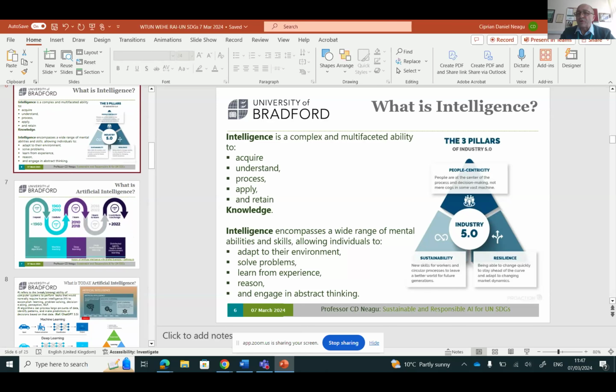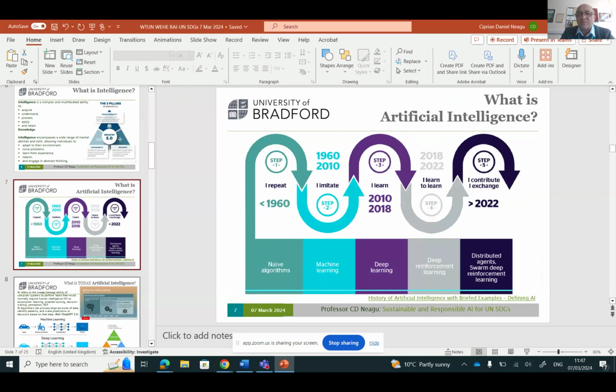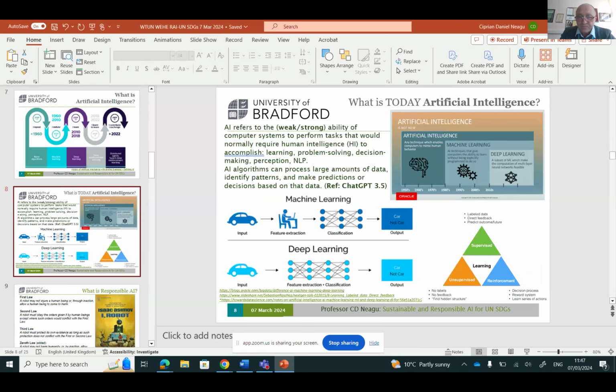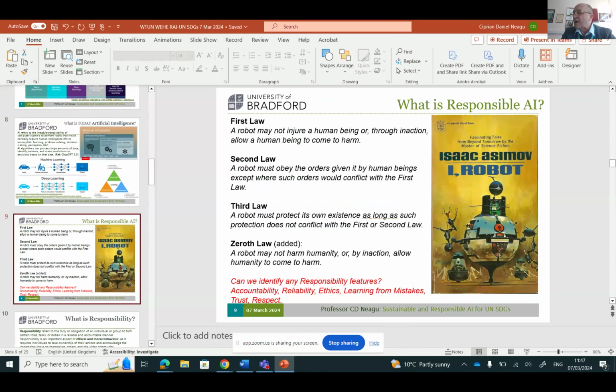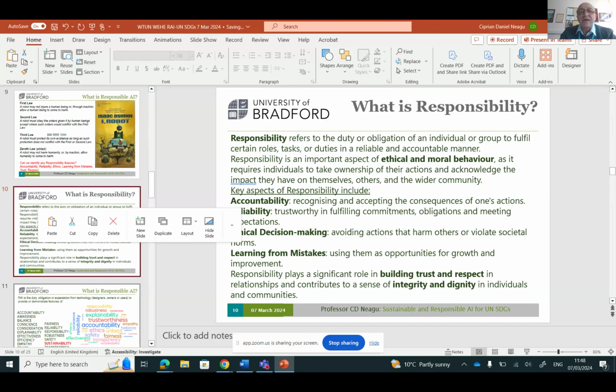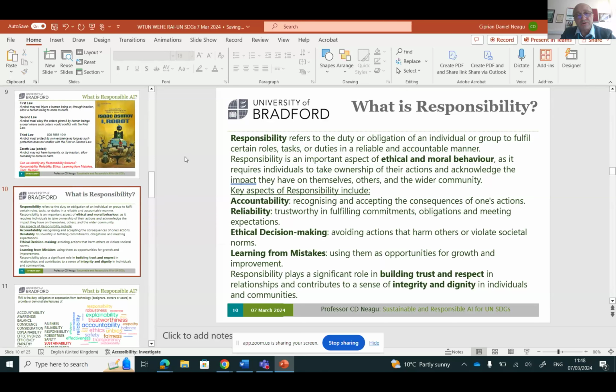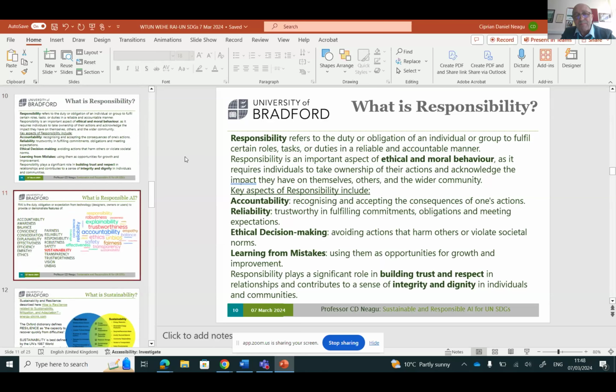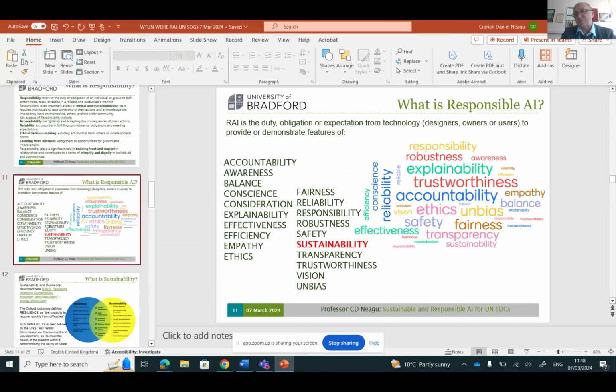And indeed, for Industry 5.0, we can already see sustainability as one of the pillars of the new industrial revolution, simply because we want to be human-centered. And we can see that the industrial revolutions are to some extent aligned with the history of artificial intelligence. The dates and times, at least for the last three quantified revolutions, 3.0, 4.0, 5.0, are aligned with the developments of artificial intelligence as an active actor in it. I won't go into detail, but just remind you that humans have forecasted the need for responsible artificial intelligence within our domain, and our responsibility itself is a point of ongoing research, with main keywords of accountability, reliability, ethics, and explainability as part of it.